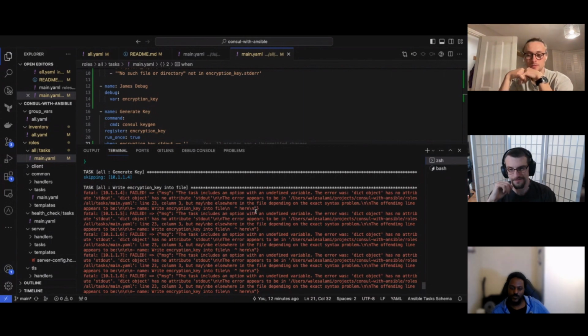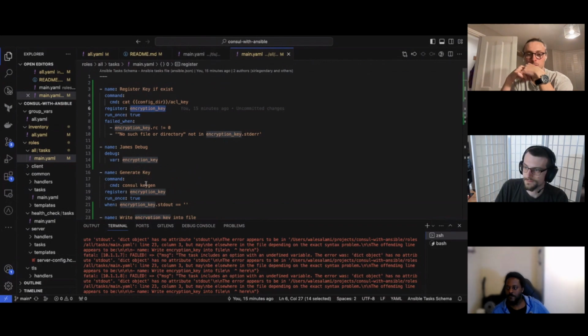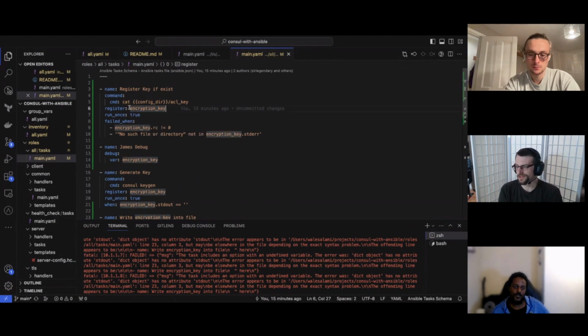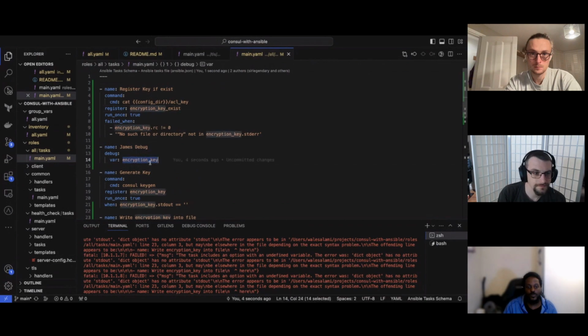Yeah. Okay, so you're saying we should rename the register part? Probably. Yeah, rename the register part. Encryption key. Oh, of course, that has to be weird. Yeah, so it'll give you all the play info. This, right? And then this one will just be encryption key.